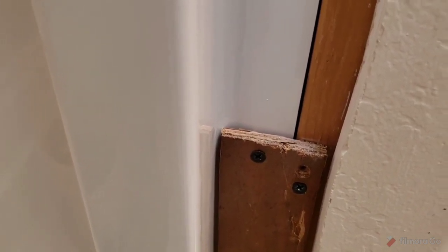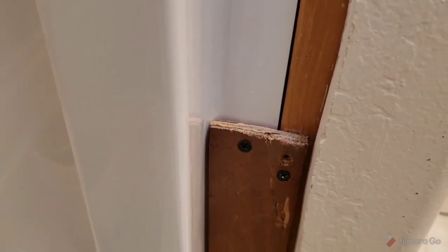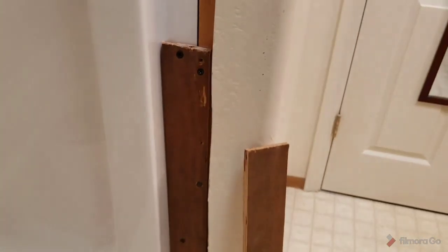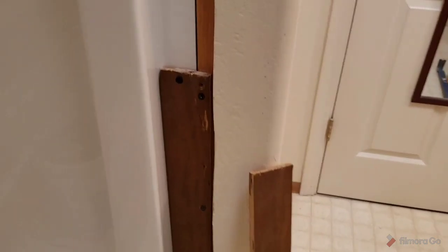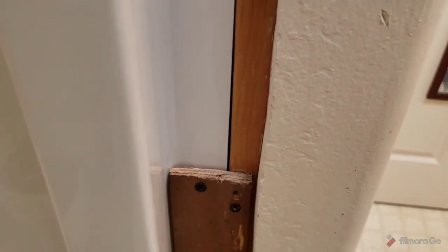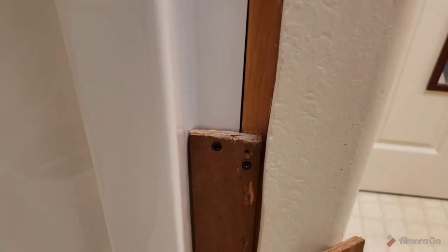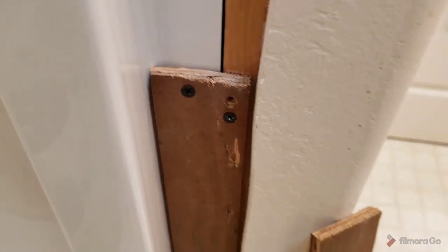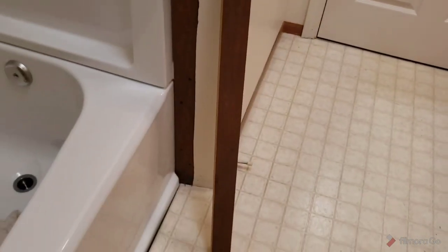You can use anything, any kind of scraps you have. It just doesn't matter. It's filler. It's filler because you just want to fill it in and then start mudding. And if you didn't fill it in, you'd just be putting tape and mud over this. It would just be a lot of tape and mud. So this just takes away a little bit of mud. In other words, gives you a nice backing. And so anyway, it's going to turn out nice.